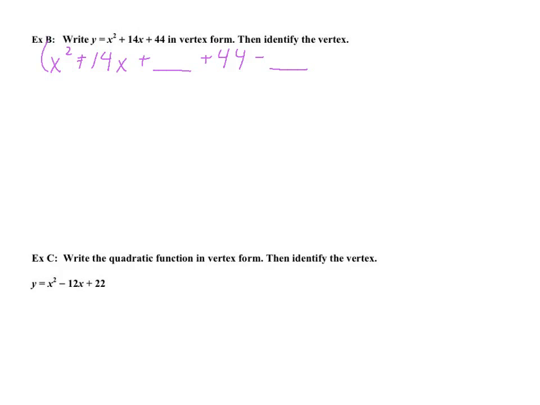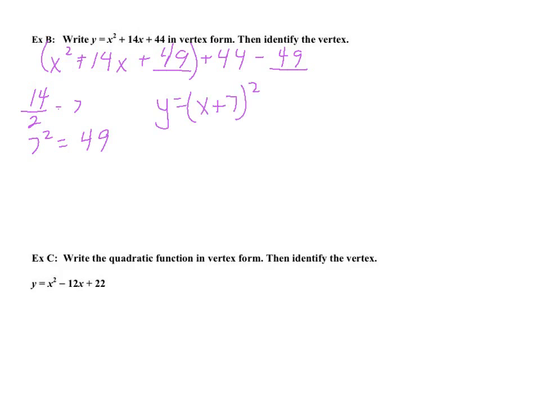And this part that I'm putting in parentheses right now is the part that we need to be able to factor. So I do what I just practiced. I do the b value, which is 14, divided by 2, which is 7, and then 7 squared, which is 49. So that's what's going to go on my blanks here, 49, 49. Then what's in the parentheses is going to be factored. What multiplies to get 49 and adds to get 14 is 7, so I do (x plus 7) squared because it's 7 and 7. So it's the same thing twice.